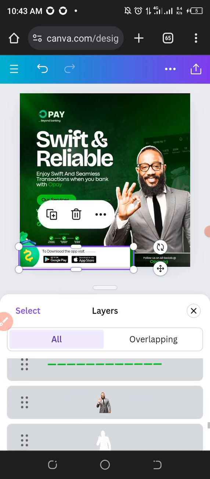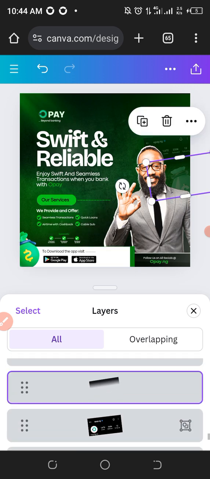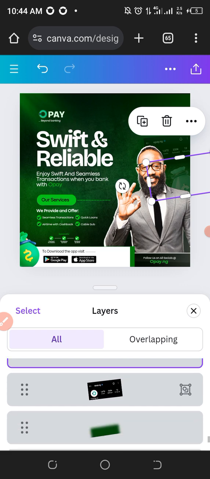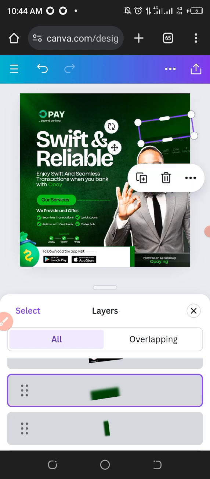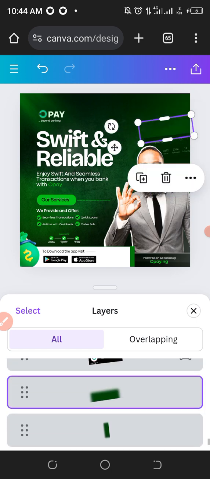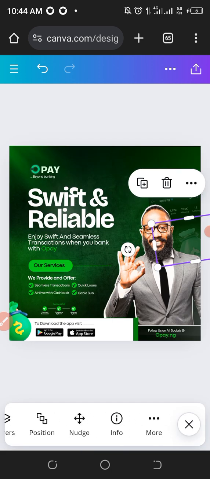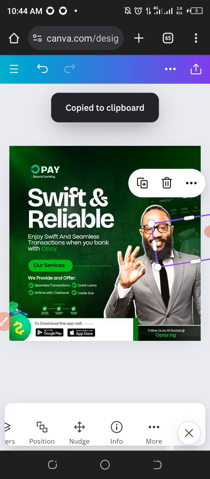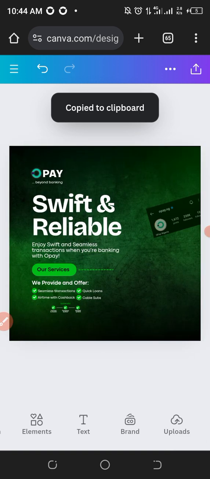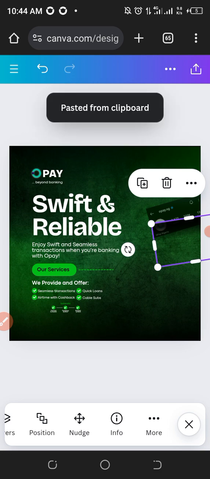So scroll down. If you want to select something, you can just come to layers, and then look at it here. So this is the stuff that I use to blend this stuff to the background. You understand? I use three actually. This design is deep. Okay, so I'm just going to select them one by one. Don't worry, I'll make all of them available to you in the description. Someone that does not watch the video, I just hope they don't go and start wondering, hey, how was that done? So this is it.